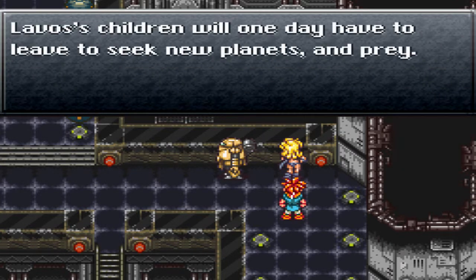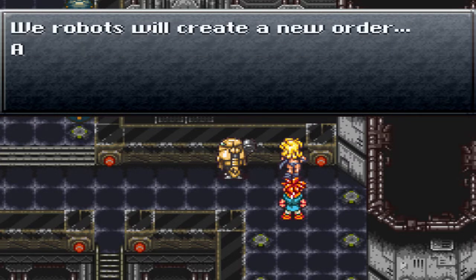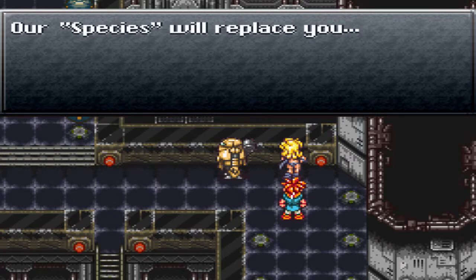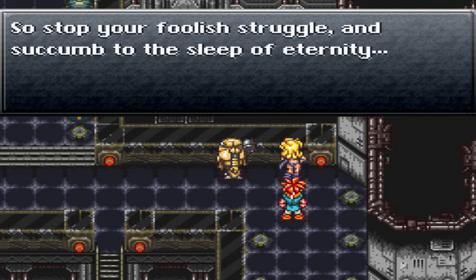Listen well, humans. Lavos's children will one day have to leave to seek new planets and prey. This world could sustain them if humans were not around. We robots will create a new order, a nation of steel and pure logic, a true paradise. Our species will replace you. So stop your foolish struggle and succumb to the sleep of eternity.